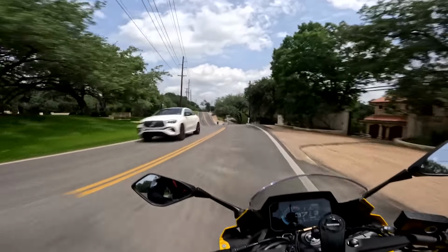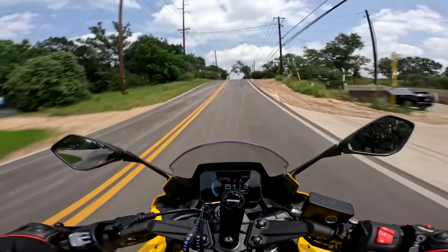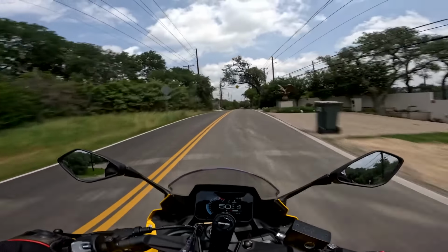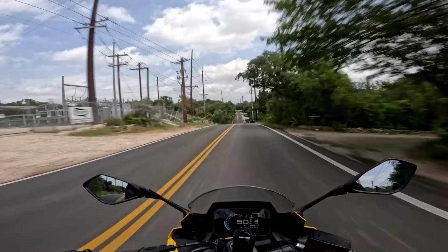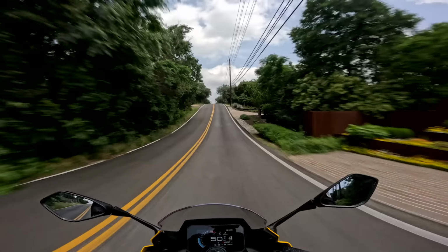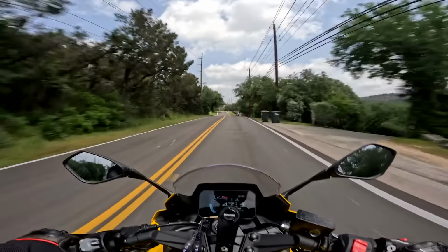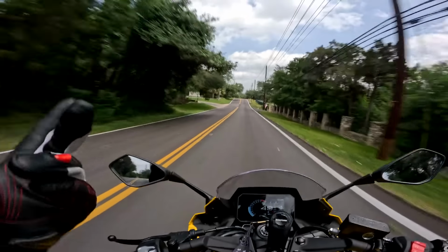Yep. Okay, cool. You didn't know if he was coming the other way, but see, I already stood the bike up and already hit the brakes, just in case. Because while I am having fun, I'm not going 90 miles an hour on this road and infringing on my ability to stop, right? I'm trying to make it such that I can have the ability to stop even if someone does something like that, and I'm not sure what they're going to do, right?